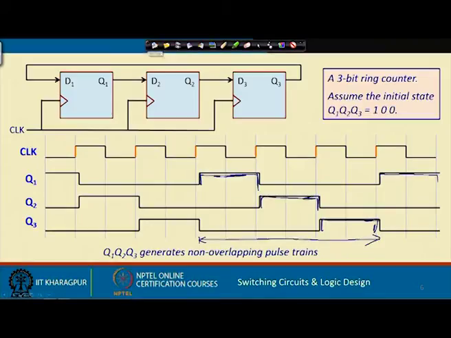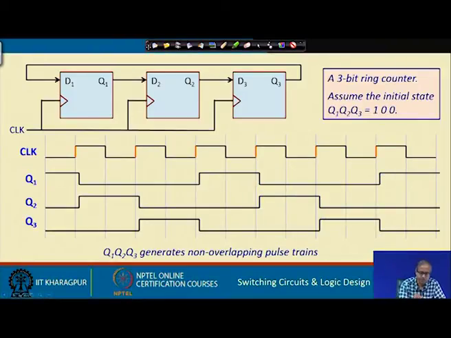And just another thing I did not mention, you see from this timing diagram that whenever this clock edge comes, the time when the output of the flip flop is changing, there is a small delay which is shown, there is a small gap. This small gap is due to the delay of the flip flops: a value has been applied and a clock comes, after how much time will the output Q2 start changing. So, this gap that you see, for example, here, indicates that delay. When you draw a timing diagram like this, the delay should also be specified, because the flip flops are not ideal flip flops. Whenever you change a clock, the outputs do not change immediately, there is a small delay after which the outputs change. So, this is how a ring counter works.